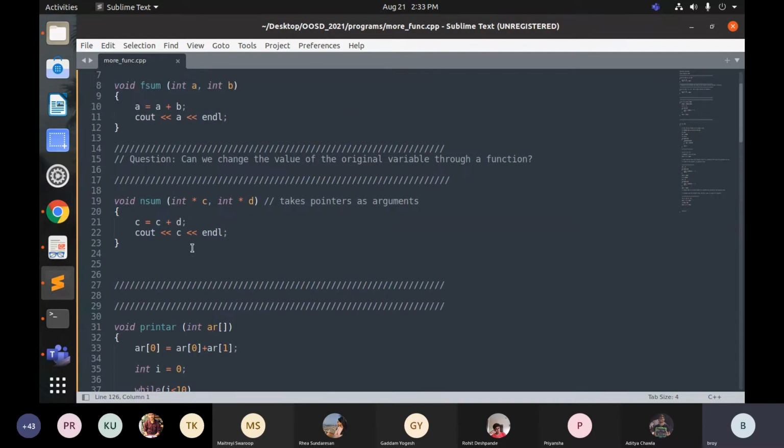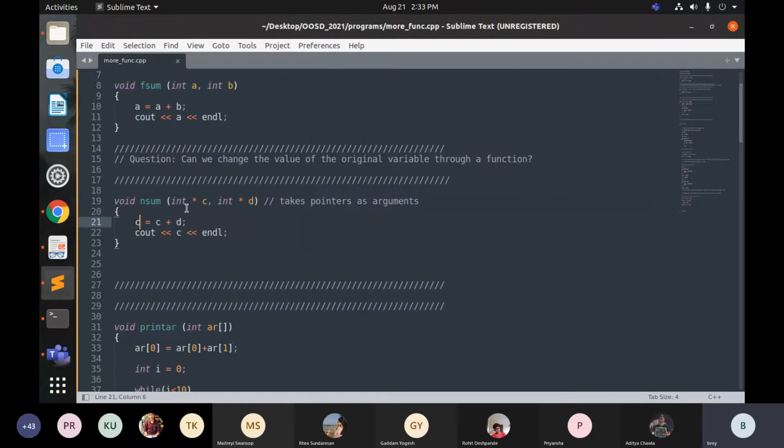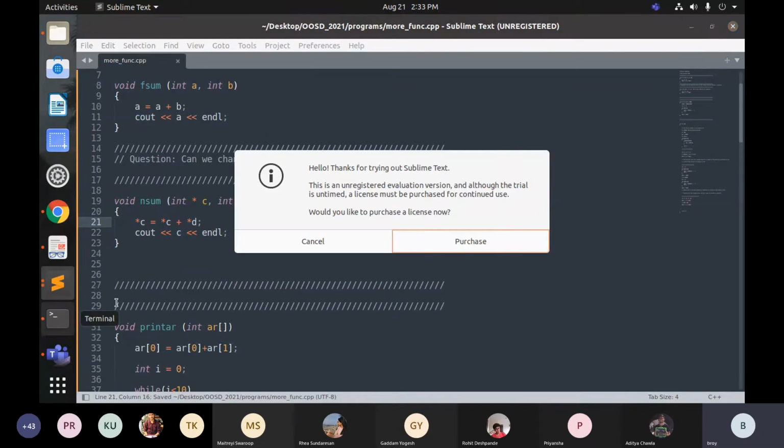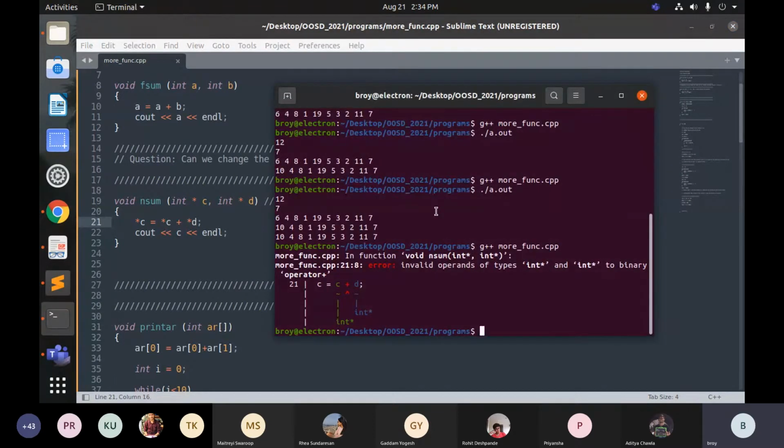Okay. What to do? So star c is equal to star c plus star d. It will be changed in cout also.